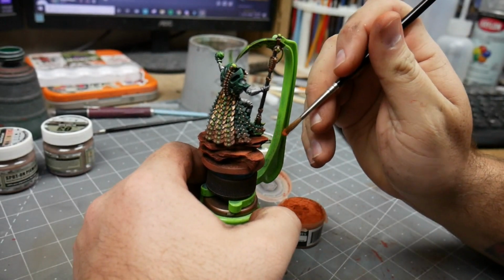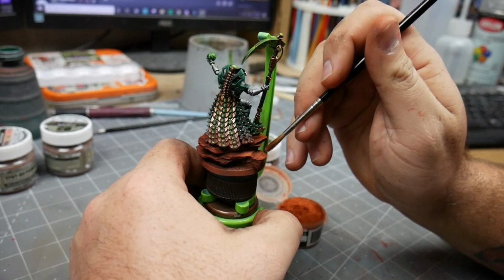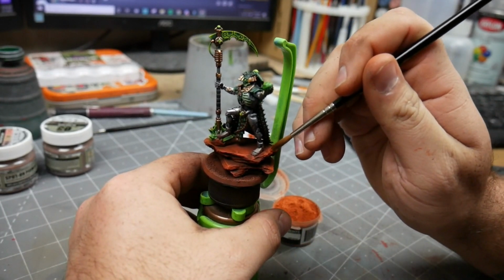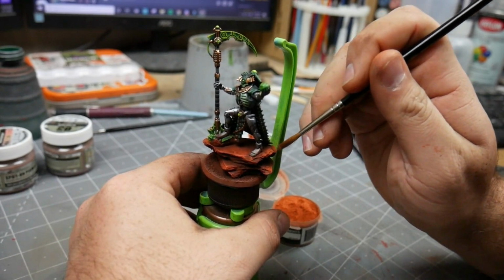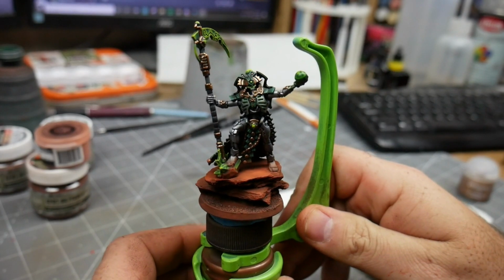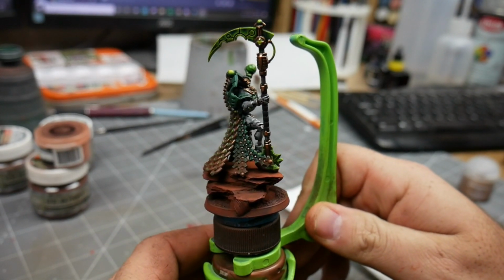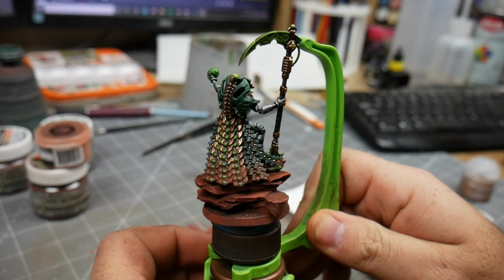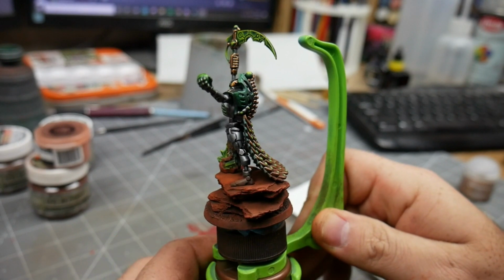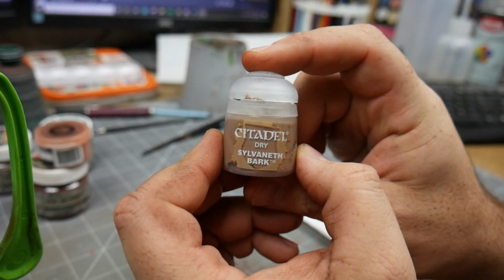People are intimidated by dry pigments. I just love them. I also worked a little bit into the miniature, but the focus isn't what I've done with the miniature, so it's only on the base. You can do what you want with the miniature. And I've kind of blended things, I've kind of worked things around here, and it's looking good. I'm pretty happy with where it's at right now. You can keep going back and forth, mashing different tones in there. You can wipe the base, you can do all sorts of things, but if you're happy with it, you find a good medium, leave it.